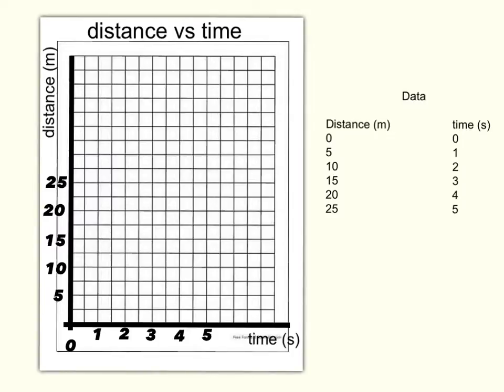Can you guess the interval I used for the distance axis? When choosing a scale, try to use as much of the available graph paper as possible. We're almost there. It's now time to plot our data. So it's important to make sure that you plot it correctly. So let's look at our first data point, 0, 0. Well, that one's pretty easy. That occurs down here.